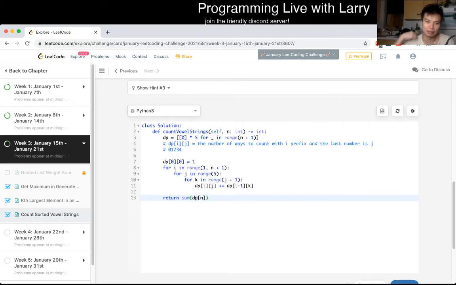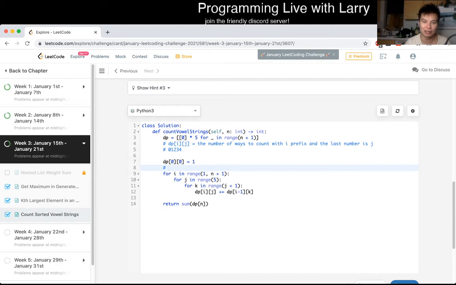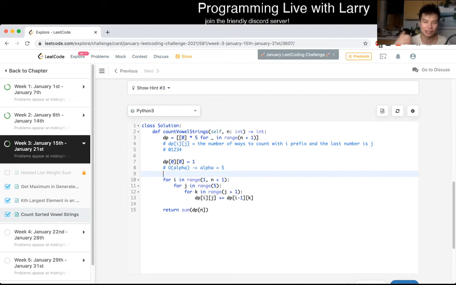So basically, I call this the digit DP because you're looking only at the last digit, and also a little bit of a prefix DP because it only matters what the prefix is and then the last digit of that prefix. And what is the complexity of this? These two loops depend on whether you want to consider these variables or not. In this case, we'll use alpha for the alphabet, which is equal to 5. So it's a constant, but I like to go over it just in case you want to add more characters or numbers.